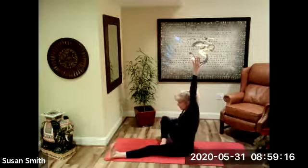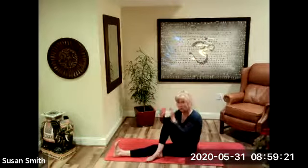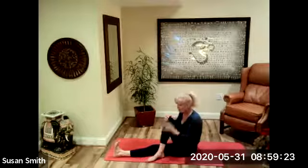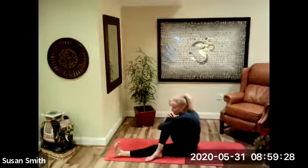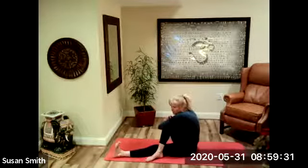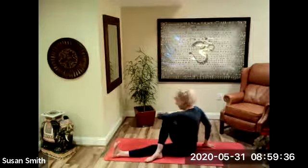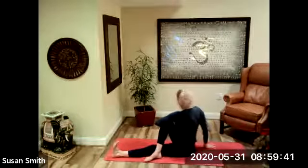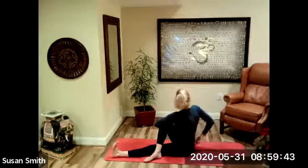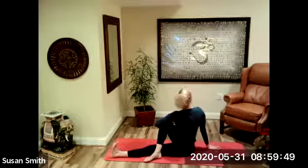And as you exhale, this right leg is just going to cross over. Now be mindful here because you can over-rotate in the lumbar spine. So I always recommend, especially if you're either super tight or super mobile, to hug the knee, create length, bring that right hand behind you. It's almost like you're pulling the right leg off to the left edge, top edge of your mat. Keeps you from over-rotating down here in the lumbar sacral area. And then your gaze is going to seek over that right shoulder.